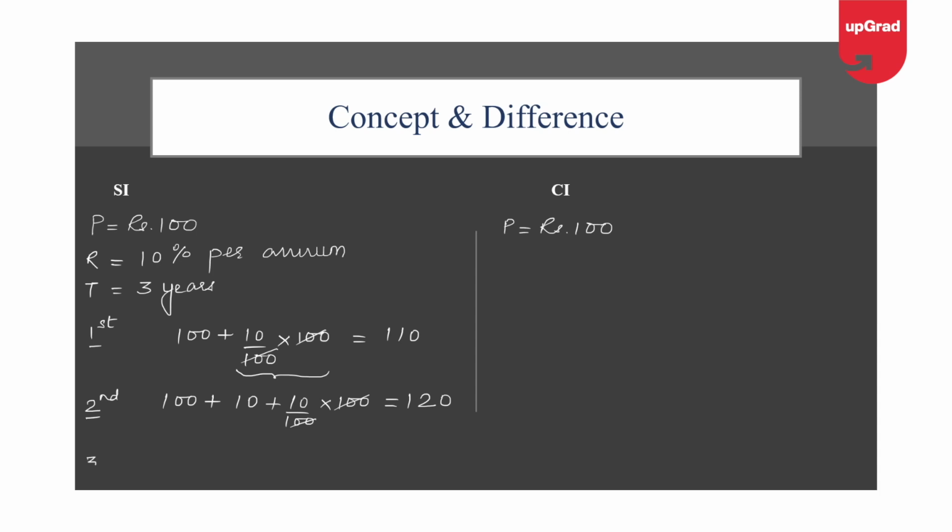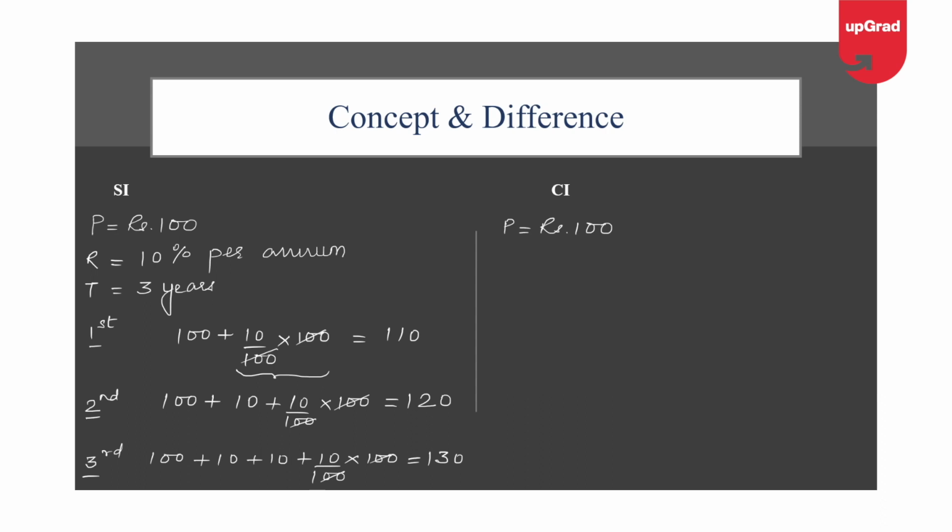What if I actually returned the value after third year? 100 rupees which was borrowed, 10 rupees of interest for the first year, 10 rupees of interest for the second year, and 10% on the borrowed value, that is principal amount. And therefore I have to return a sum of 130 rupees at the end of 3 years.